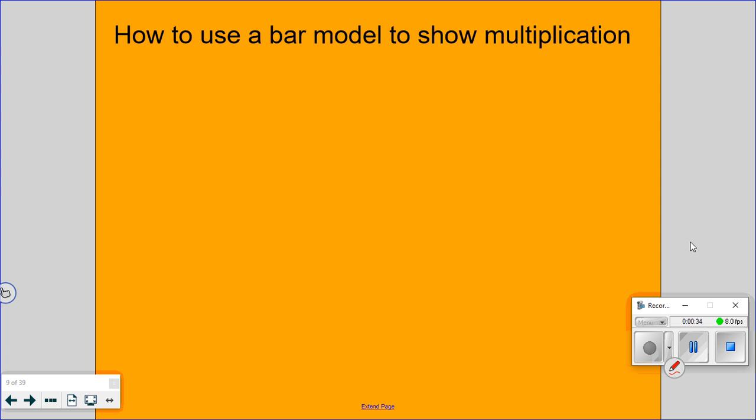All right, a bar model. A bar model can look a lot of different ways in terms of how I can move it, but it very obviously looks like a bar. Draw a bar on your paper. It does not need to be gigantic. That bar can show how much something is worth.